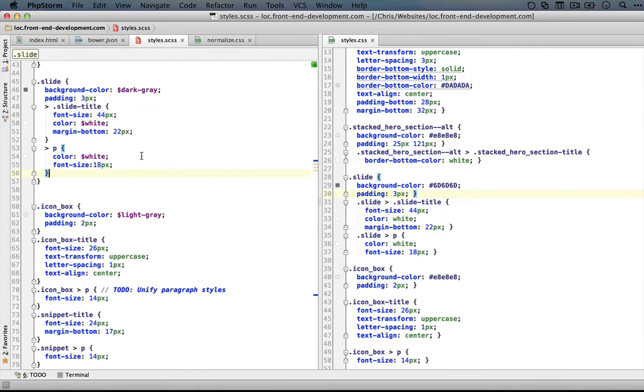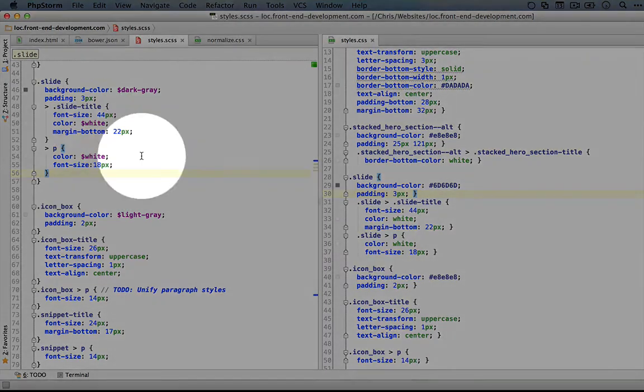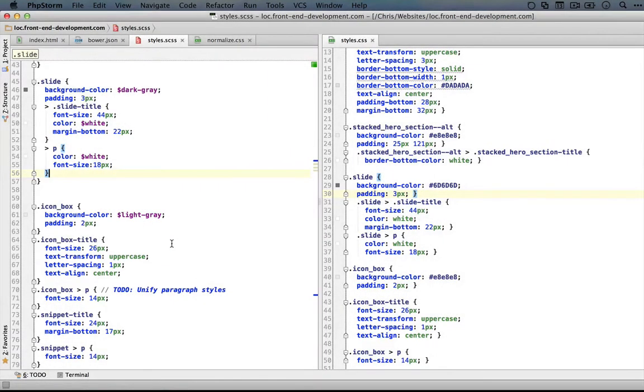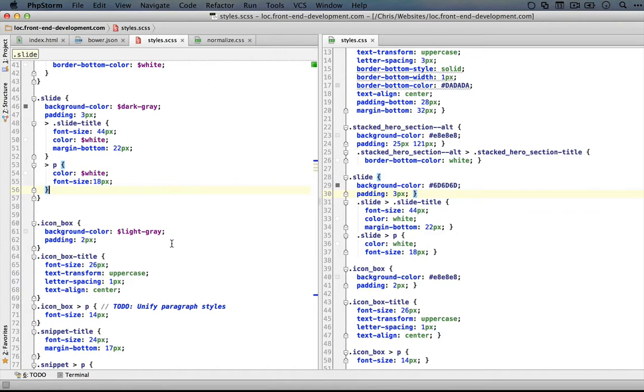Now this is kind of a big commitment, so I don't want to take it lightly. The question is, are we going to create individual SASS files for each one of our components, or are we going to continue to create this long file here? Right now it's not very long, but I guarantee by the time we get done templating, we'll have hundreds of lines of code, if not thousands.